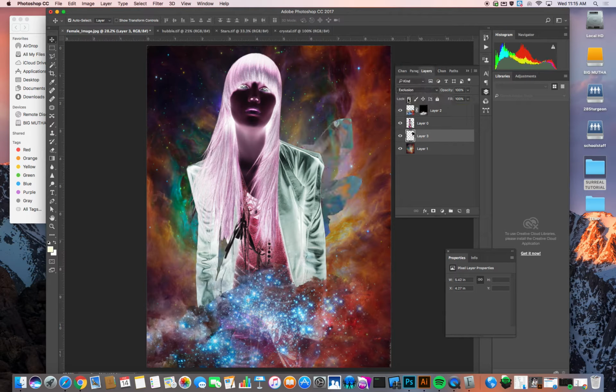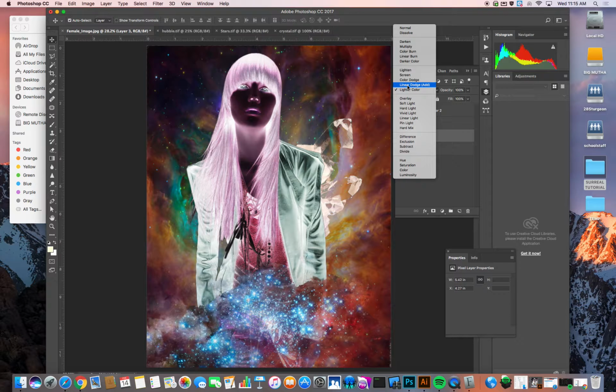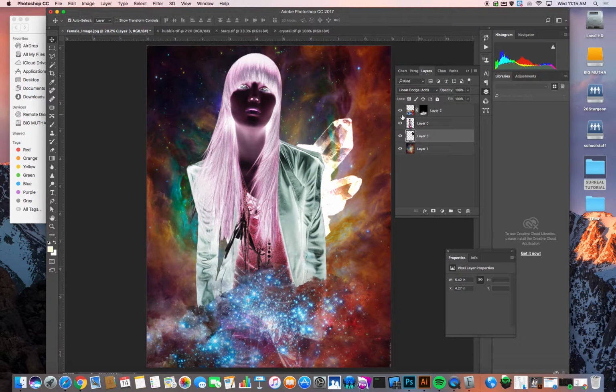All right, and so we can get all sorts of neat effects. Personally, I kind of like this linear dodge one. It's maybe a little too bright, so I'm going to pull down the opacity a bit. I don't know, maybe not. Maybe screen. Maybe I'll leave that one.